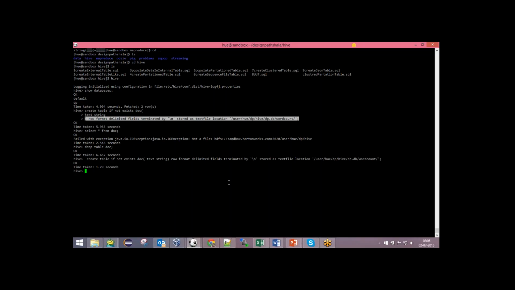That is the thing I wanted to check. Table is not created. We have just created a metadata. So there's nothing but just a metadata on top of that file.